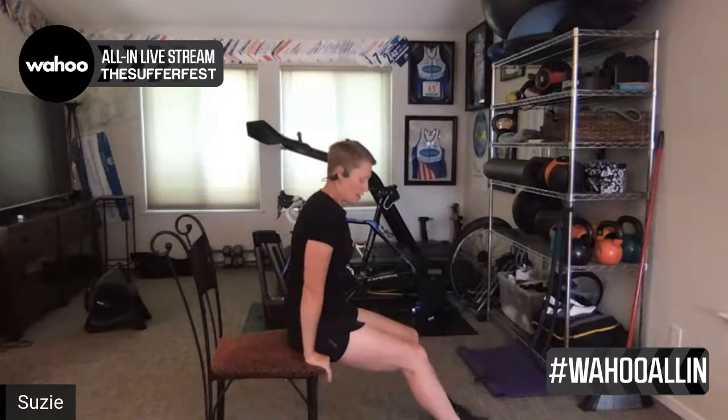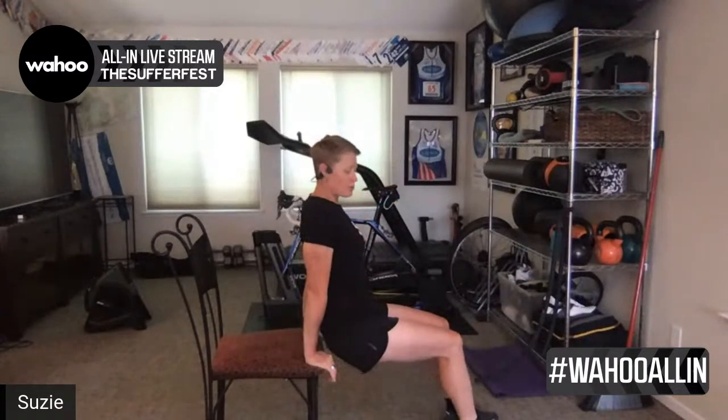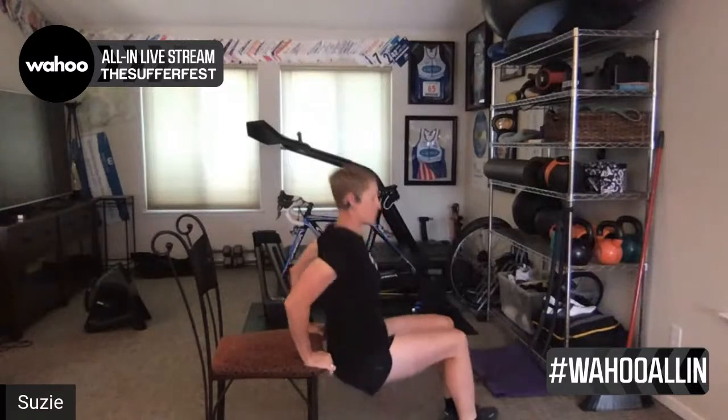So on the edge of the chair, you want to keep your hips close to the chair with whatever version you do. You want to keep your hips fairly close to the chair so you're not pulling out away from it. Okay, I'm going to point the elbows back as you bend the elbows to sink down and then press straight up. So as you bend and lower, I want you to keep pulling your shoulder blades back and together so that your chest doesn't do this.